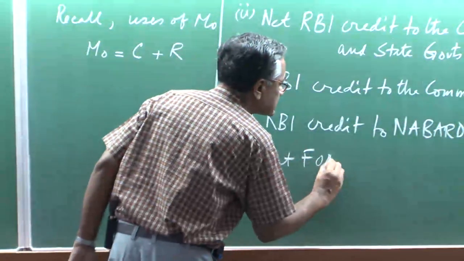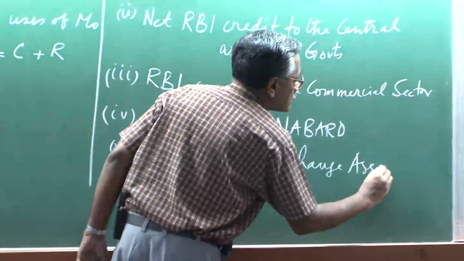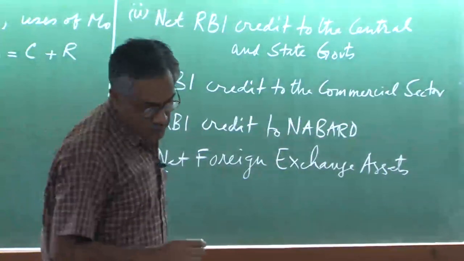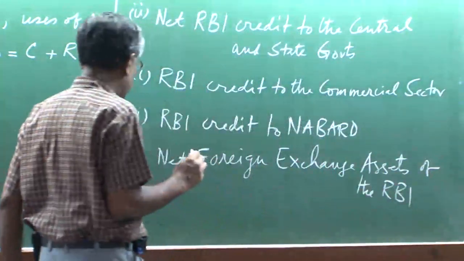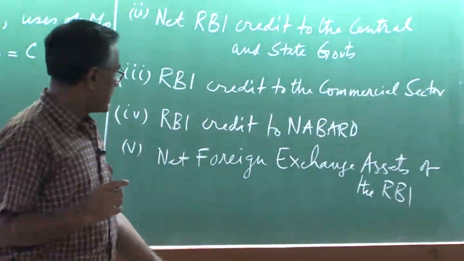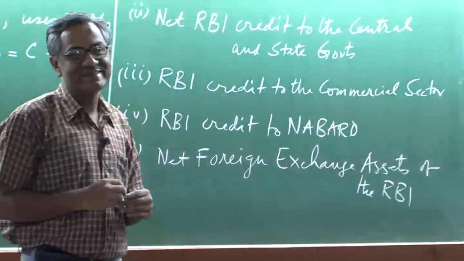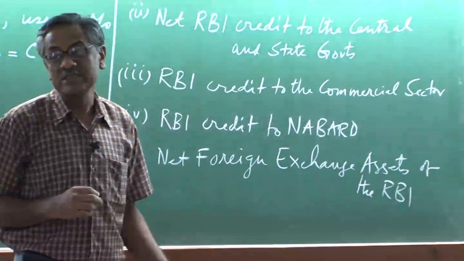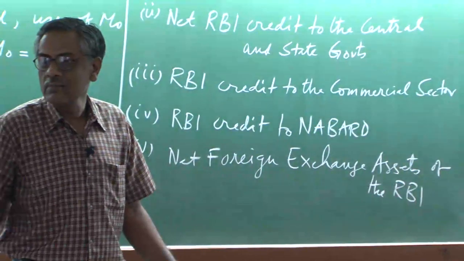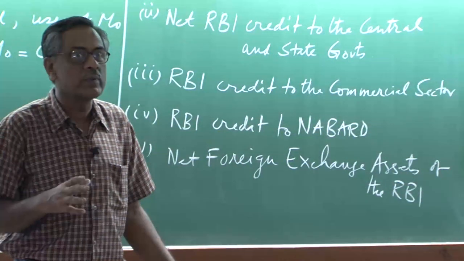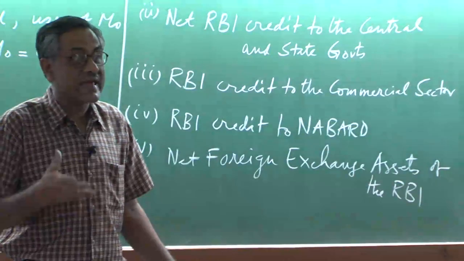Next comes net foreign exchange assets of the RBI. This is very important. And when I show you the numbers, that will fascinate you. Why is the monetary base changing in India? What is changing? Net foreign exchange assets is very simple. You are an exporter. You go out and sell something abroad. You come back home with dollars. You can keep the dollars at home to show people that you have earned dollars. Otherwise, the dollar has no usefulness. Then you go to a foreign exchange dealer and get it converted into rupees, and that is what fattens your bank account.